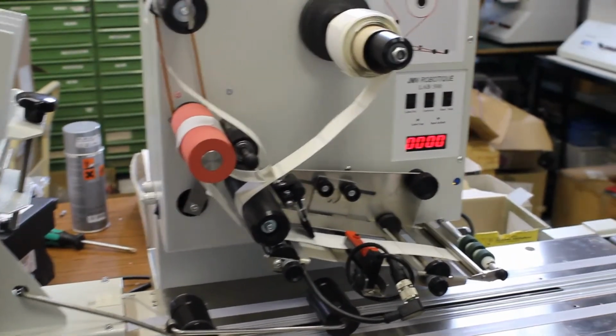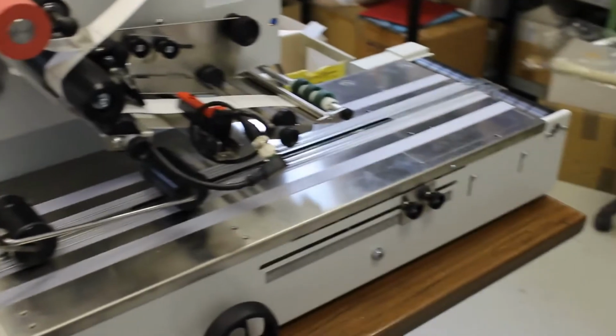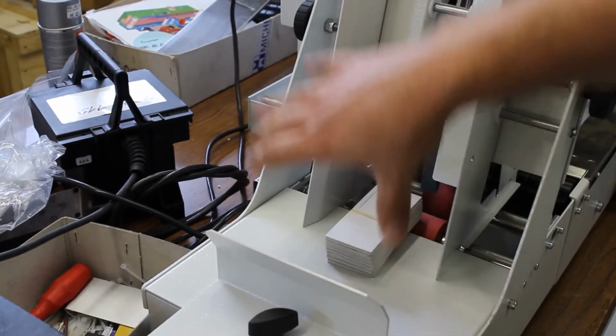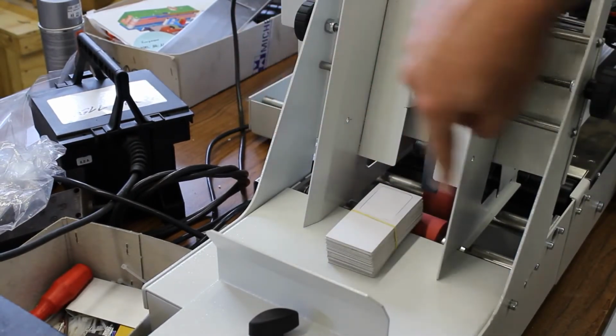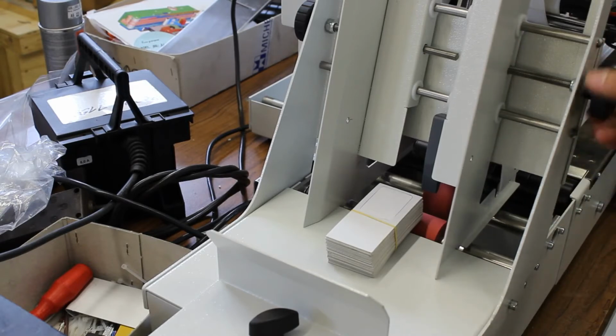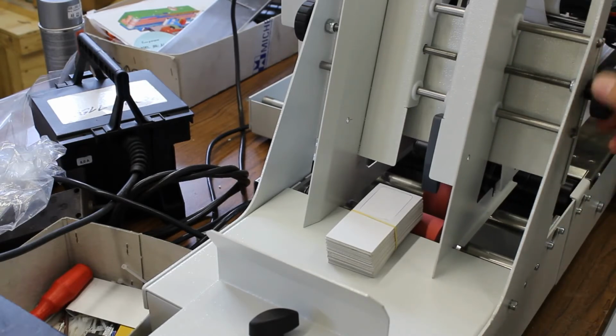So we're going to run some tests for the different labels to apply them on the cards. Here you can see the input hopper. This is the normal input feeder. Normally the width is up to 22 centimeters. Here you can adjust the product width actually.